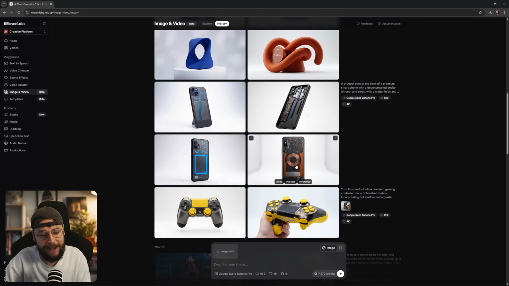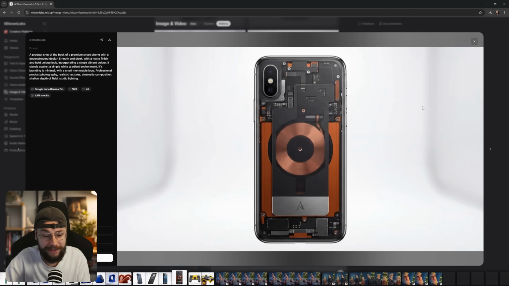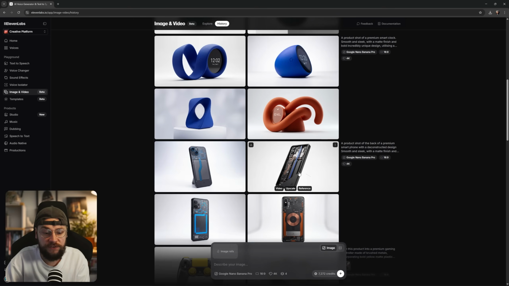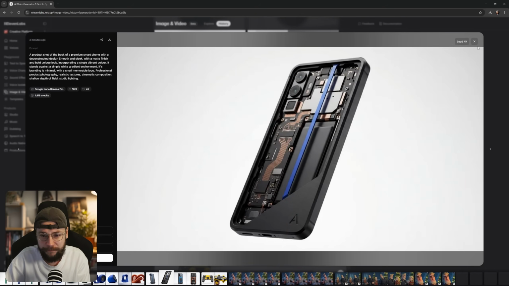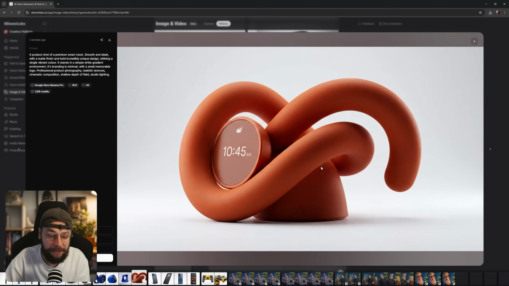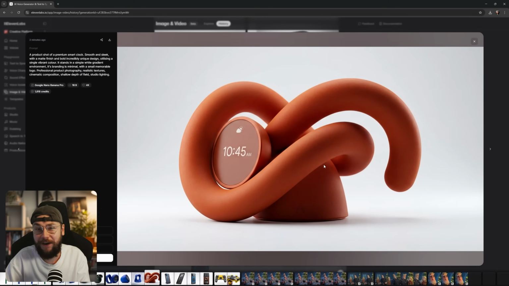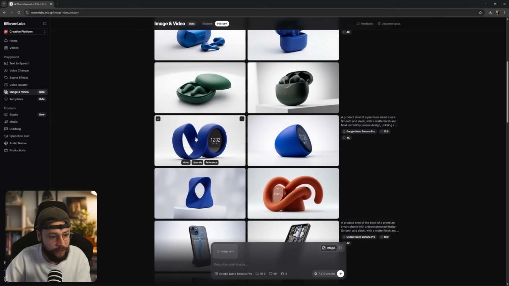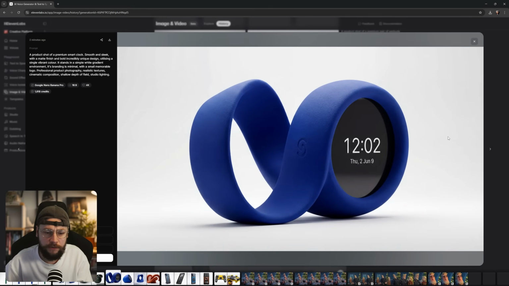So we've started getting back our generations. Let's look at this first one here. This looks really great. Exactly what I imagined. Hopefully you can see how powerful this workflow is just for testing out your ideas. This clock here is very abstract. You could see this in like a very upmarket store and somebody spending a lot of money on this pretty weird looking smart clock. I mean, this one here looks really great. I also really like this one. This is kind of a good middle ground between quite abstract, but also just quite cool as well. Something you could see in your home.